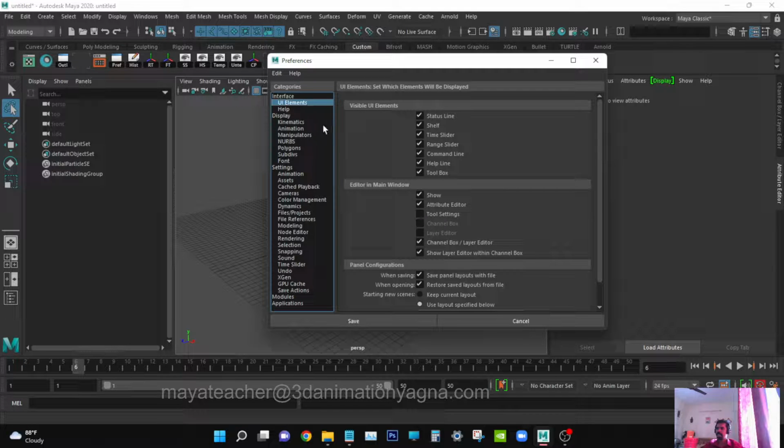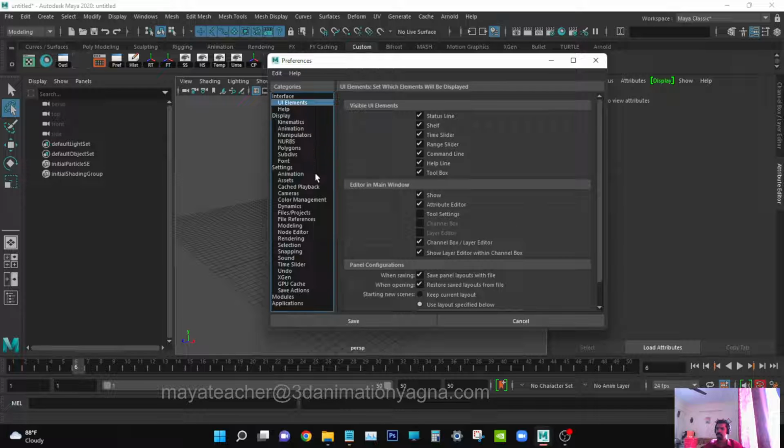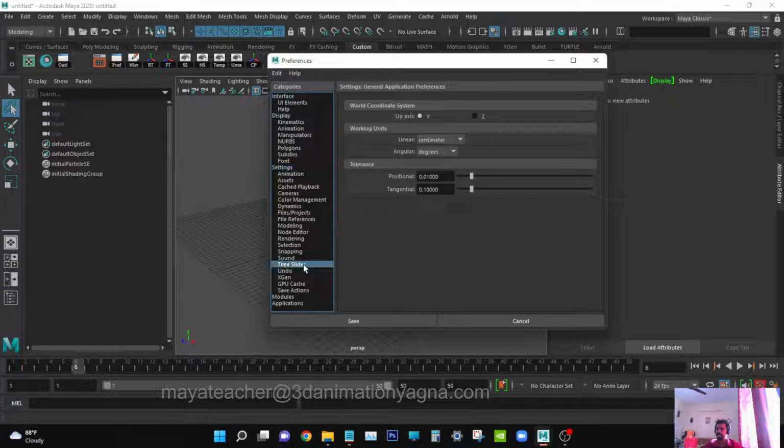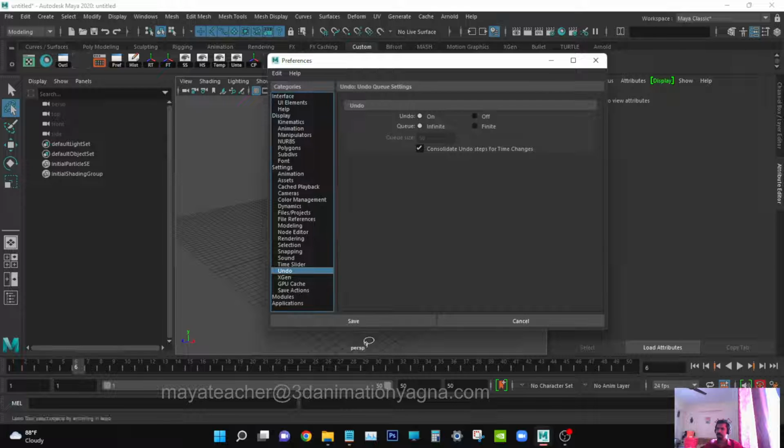UI elements means user interface elements, and help, display, all that are there. In that, the important things are UI elements, settings, time slider, and undo. These things are very important.